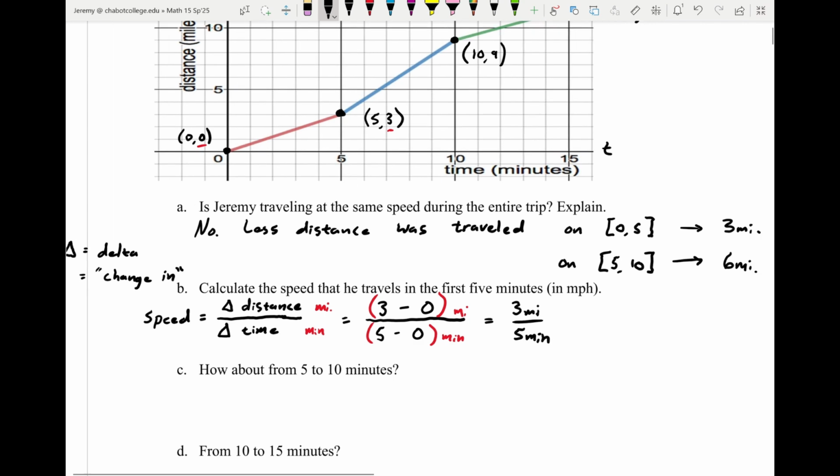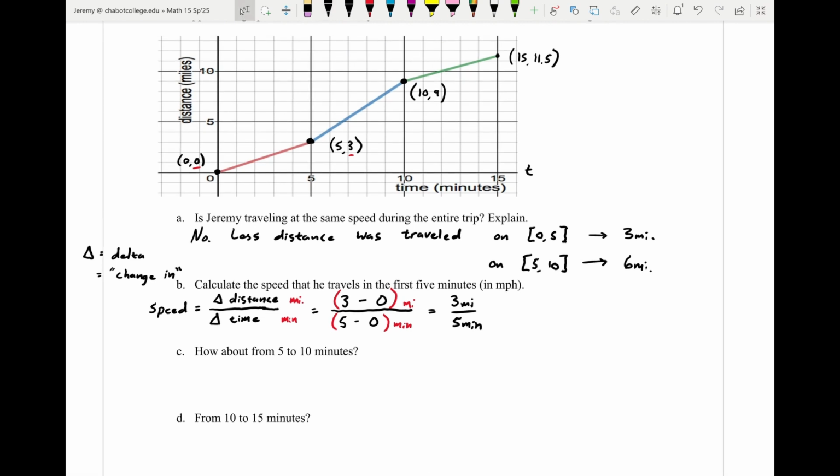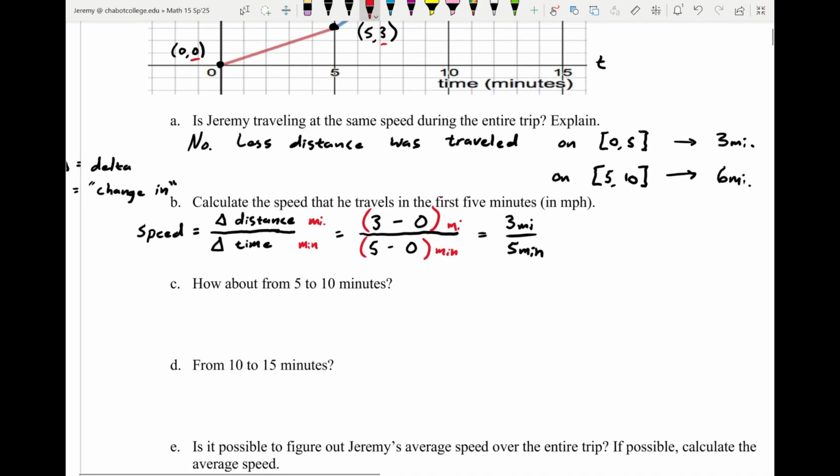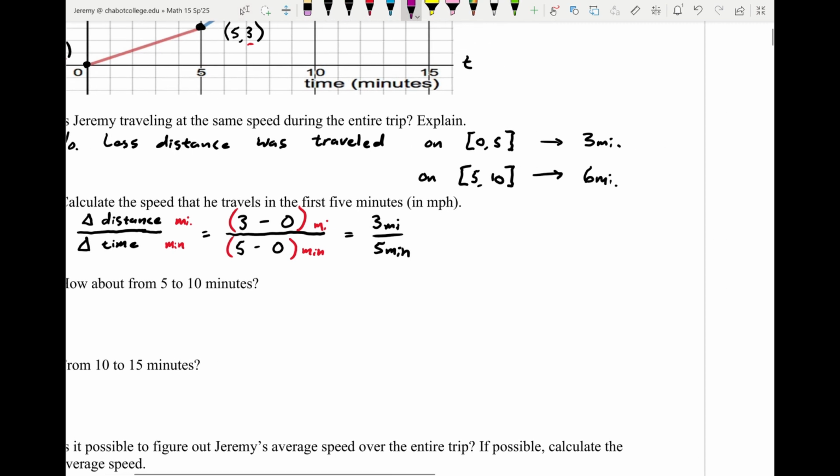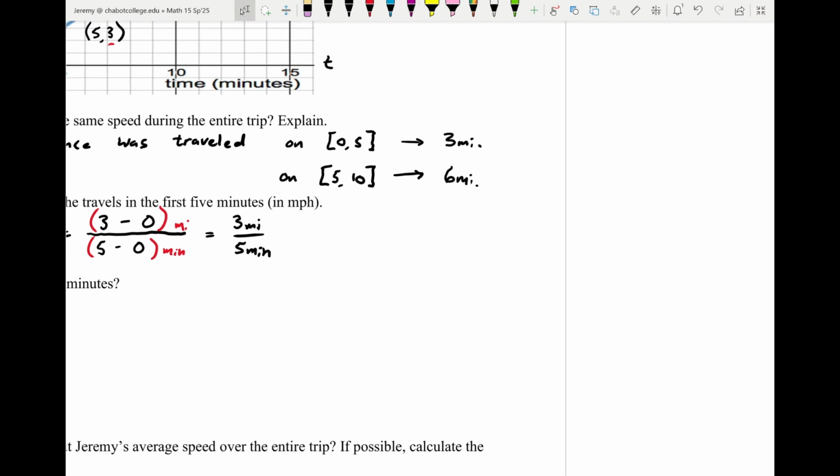Now, this is a really weird way to describe a rate of change, particularly if we're talking about speed or velocity. We don't measure velocity or speed in terms of miles per 5 minutes. I think the most common way, at least around these parts, would be miles per hour. So this could be our answer. That is a valid rate of change, but I would much rather represent this in miles per hour. So I'm going to convert this, and to do that, I'm going to use what we call a conversion factor. Okay, so off to the side here, bear with me for a second.